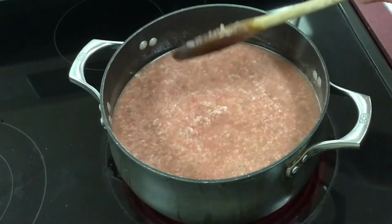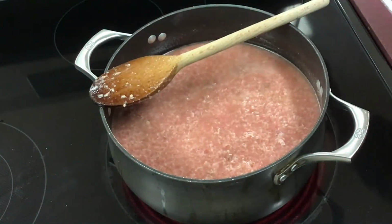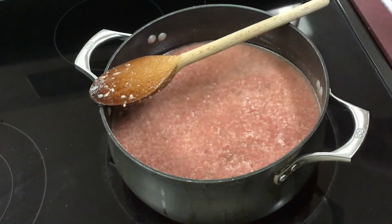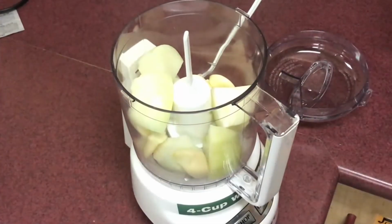Now that our beef has come to a boil, we will stir it occasionally. We do not have to stir it constantly, but I'm gonna turn it down from that medium high, 7 or 8, to medium low, 3 or 4, and it'll maintain its gentle boil. So now we're gonna set the timer for 30 minutes. While our beef is gently boiling, we'll go ahead and prepare the other ingredients to add when it's the proper time. And so one of the things we're going to do is to finely chop the onion and garlic.